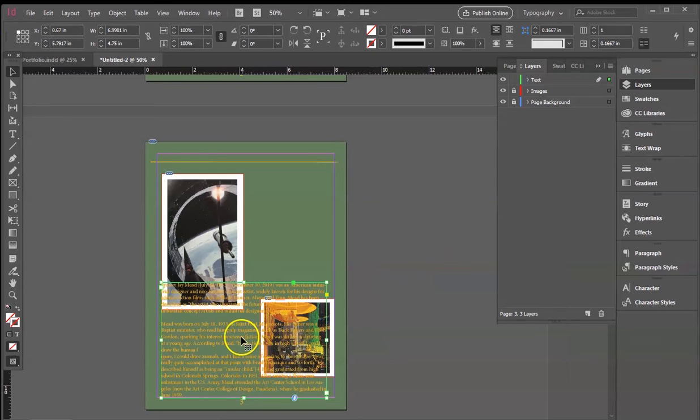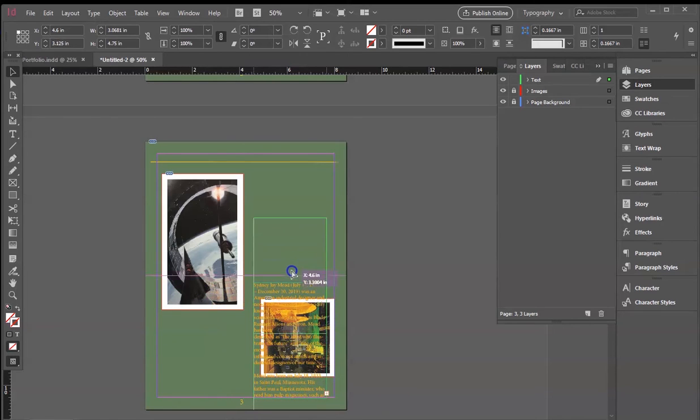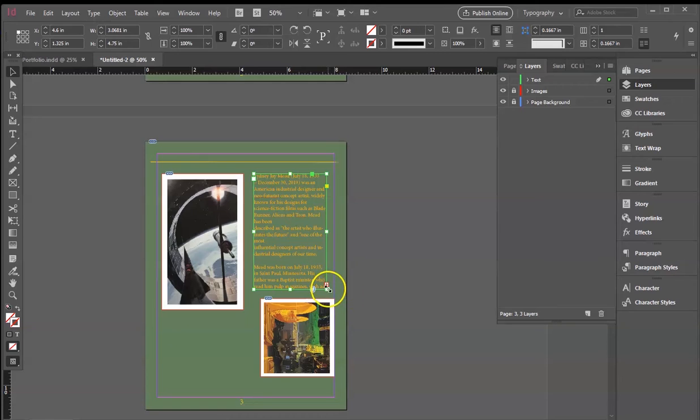Now see, the copy is going to run all over the page. That's not what I want. What I want to do is resize this copy window and put part of the copy up here. You'll notice that I have that little plus right there, which means I've got too much copy to fit inside of that window. So what I can do is hold my cursor over it and click on that.